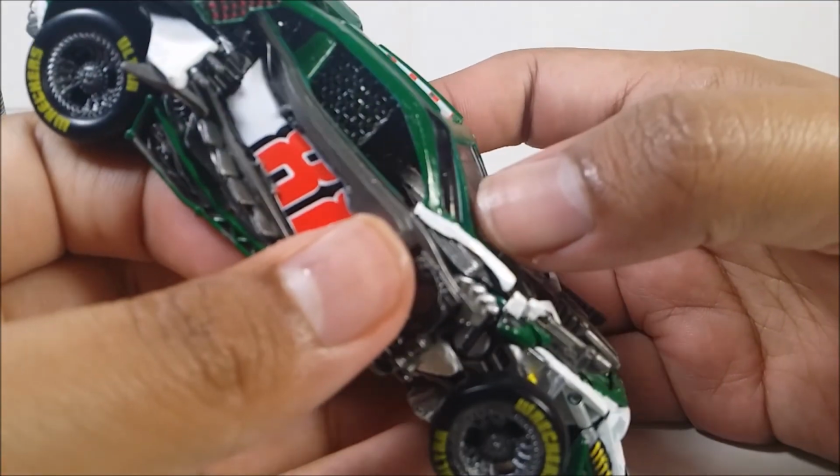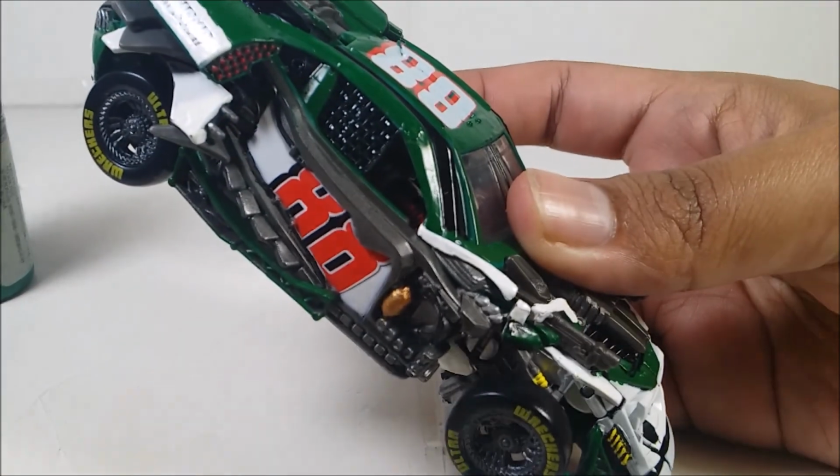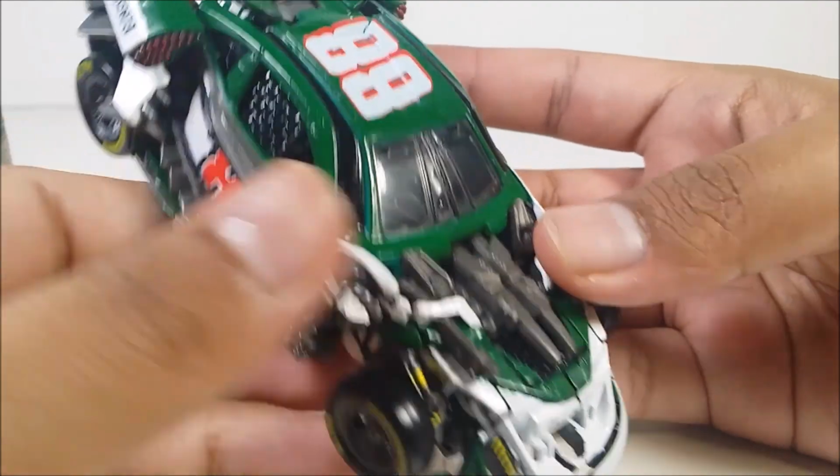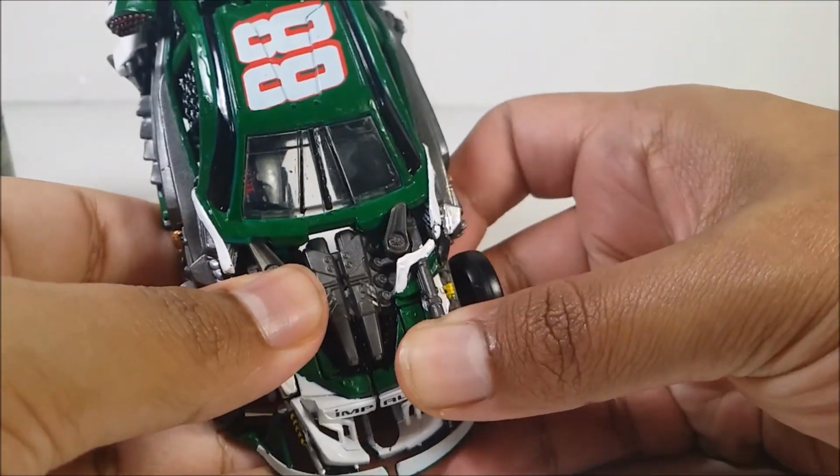This is what the original paint looks like on the figure. I don't know, you can see it. But this is the original paint, what it looks like, the little brighter green color. So I replaced that with this color right here.